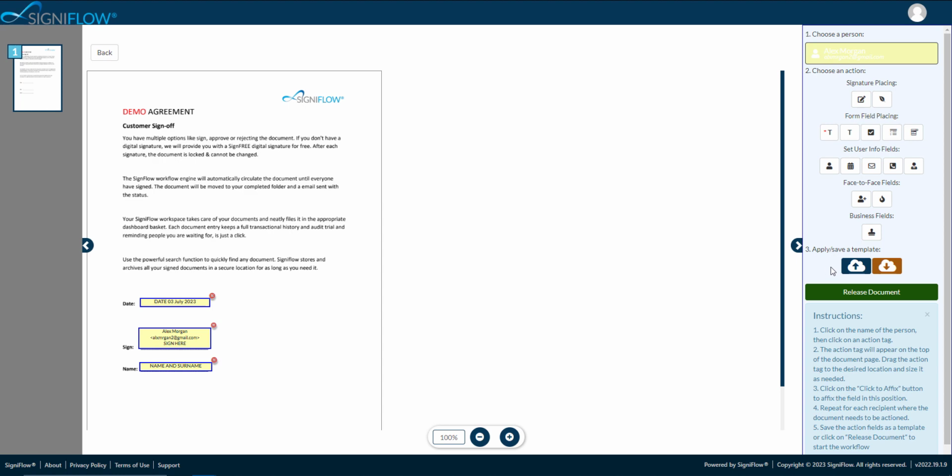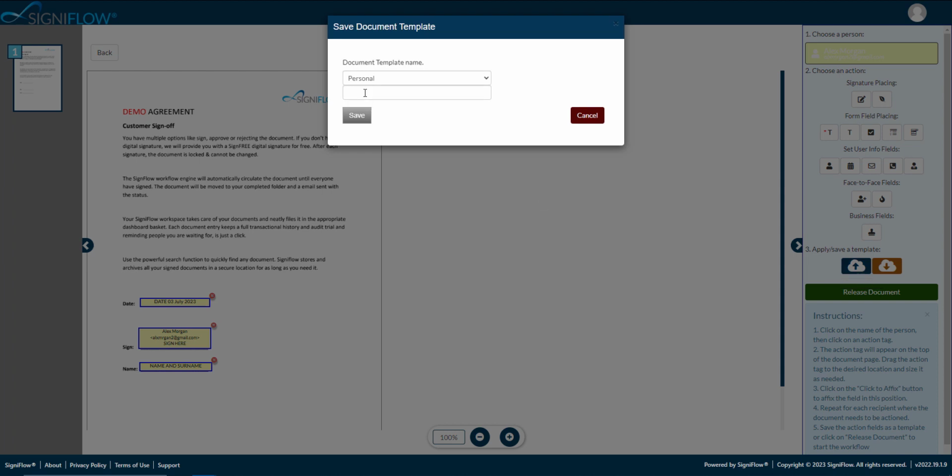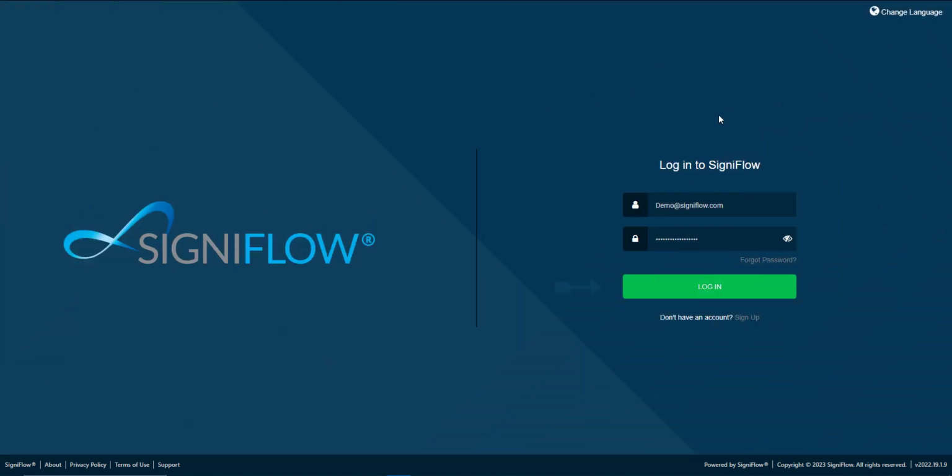So, you'd like to learn more about saving a template in DocPrepper. DocPrepper is SigniFlow's document field placing section. It is where you indicate where a user must sign or initial, fill in information, select options, etc. DocPrepper templates are incredibly useful for SigniFlow users who frequently upload multiple documents that contain the same DocPrepper elements. Now, let's go through the steps for saving a template in DocPrepper.